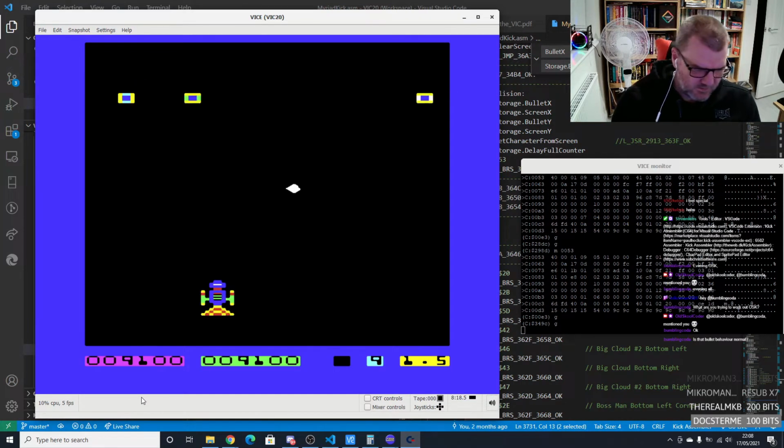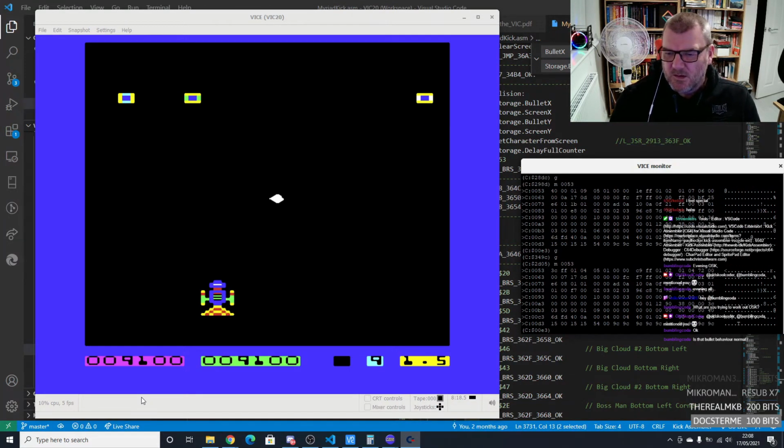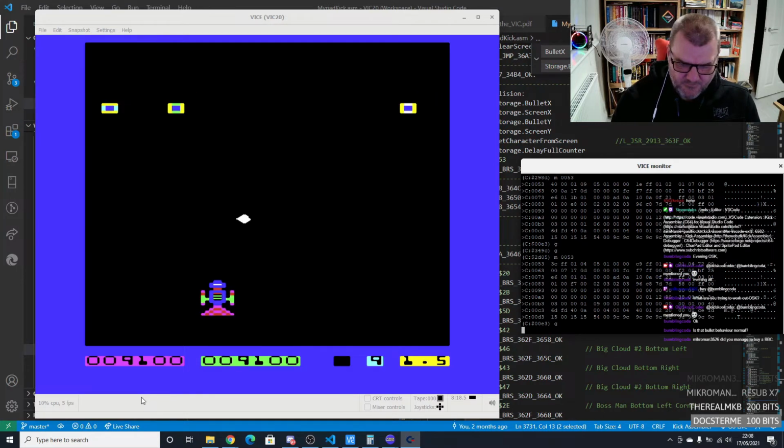What's 53? Alt 8. I mean, this is alternating between 3C and 40. Now, there's no bullets on the screen, and 54 is FF and 55 is 01. Right, let's fire.